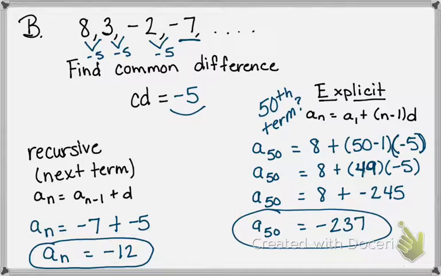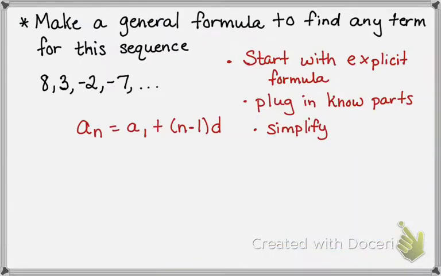So this is just memorizing the formula and kind of seeing how it works to find your next terms. Now, there is a situation where you may need to find a general formula for a sequence so that you can find any term. So the one we're working with, 8, 3, -2, -7, we're going to do this. So we're trying to find a general form to work for anything. So if I told you 50th now, great, you could find it. You already found it. If I told you now I want you to find the 100th, the 1,000th, 10,000th, that would be a lot of work.